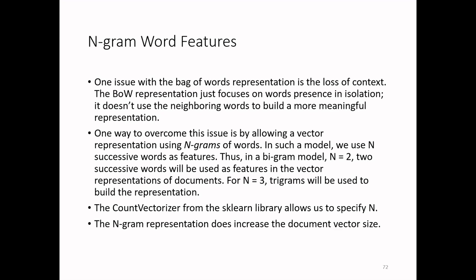What is an n-gram? For example, if you look at two words that are next to each other, then you say that that pair of words forms a bigram. If you look at three words, then it is a trigram. So if you look at n words together, it means they are neighbors of each other in a sentence.